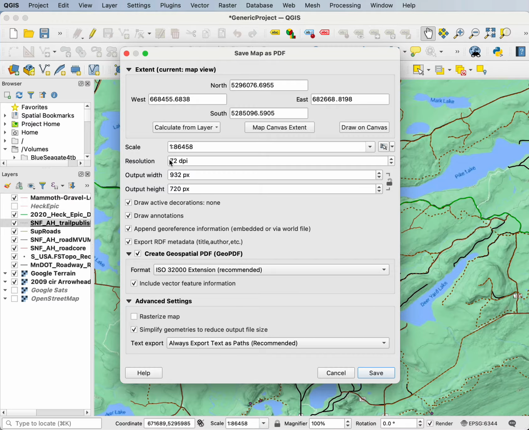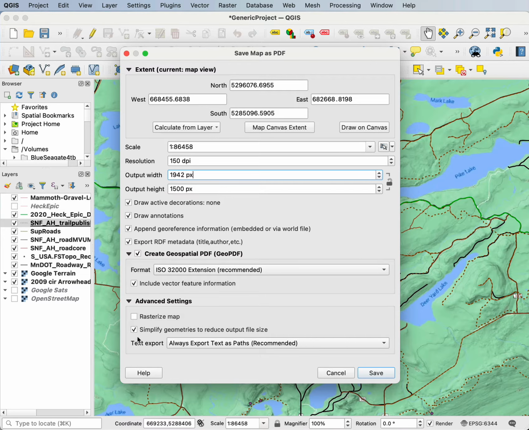I pretty much take the defaults except for the dots per inch. I like to go with a little bit higher dots per inch. Now this makes my file 4 times as big because I'm doubling the resolution in both directions. For the sizes I use, the gain in clarity in the labels and in the vectors is worthwhile. If I had really large areas, I might not be able to do this. It might load slowly or not pan around, but this works for me. You can play with those to see what works for you.